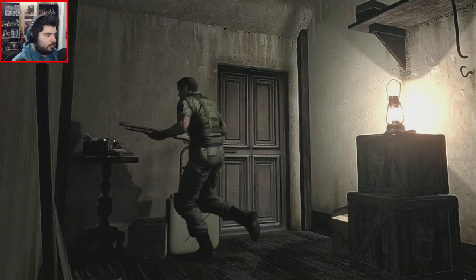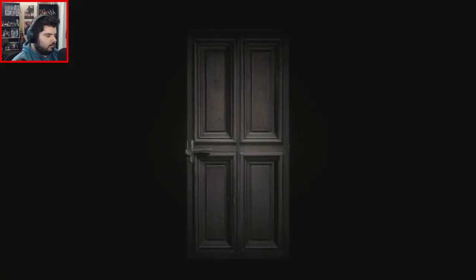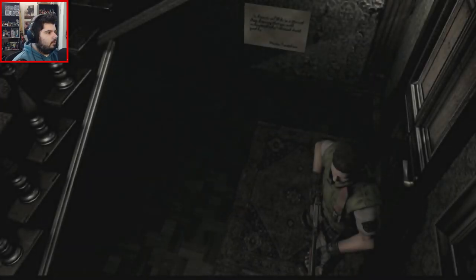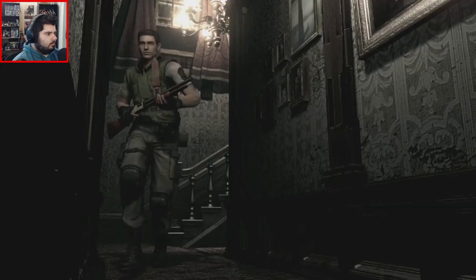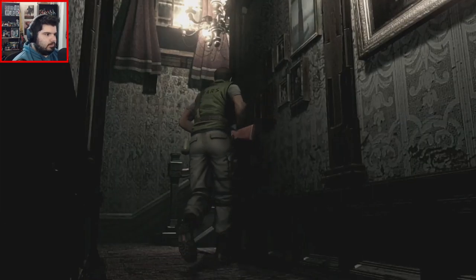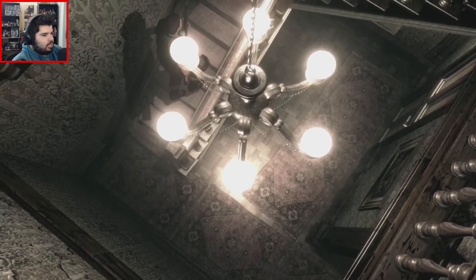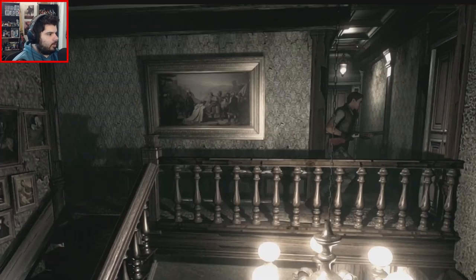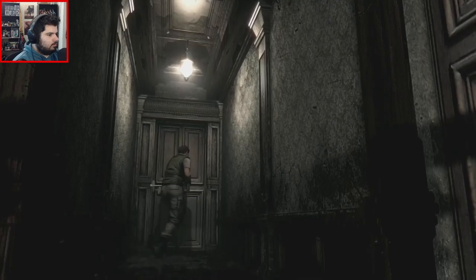I got a lot of shotgun shells. Oh my god. Is it one shot per zombie? Better be. As long as I don't miss. Okay, back to the courtyard. Oh god damn it. Why can't you just leave the door open? Just prop it up with like a piece of wood or something.